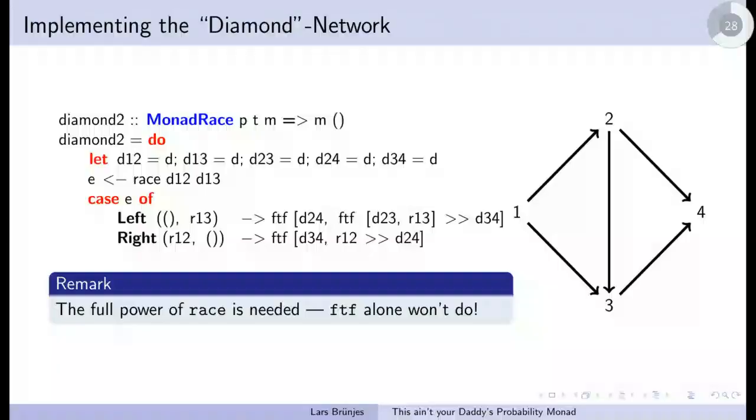And once we add this edge, it gets much more complicated because then it's not possible anymore to use first to finish. Then one really needs this race. So let's try to get through that. So I raise this edge and that edge. So this is this line. So I start in 1 and I do this computation and that computation in parallel. And now there are two cases. The one finishes first, or the other one finishes first. So the first line is the first case. So the signal has reached 2 and this one is still in transit.